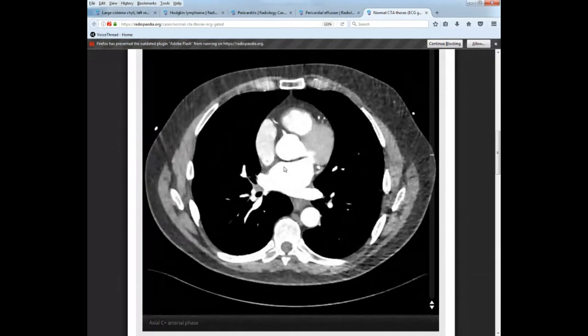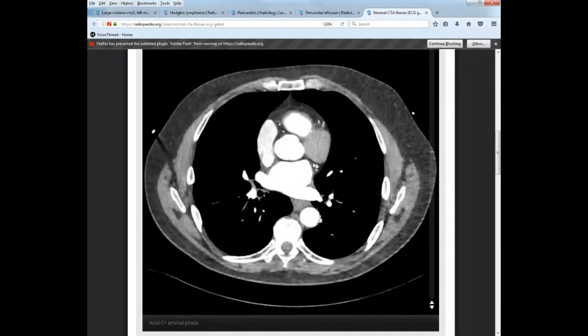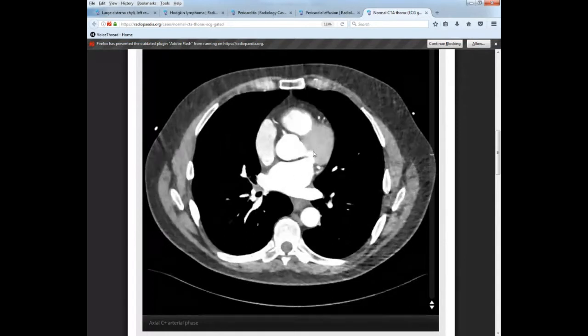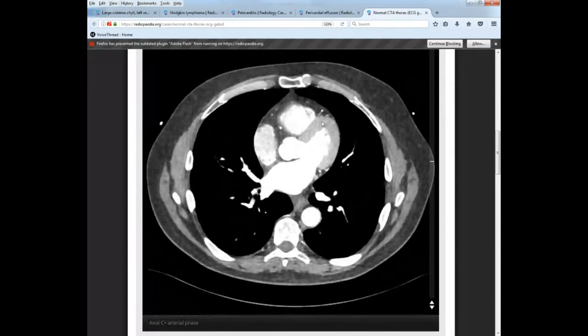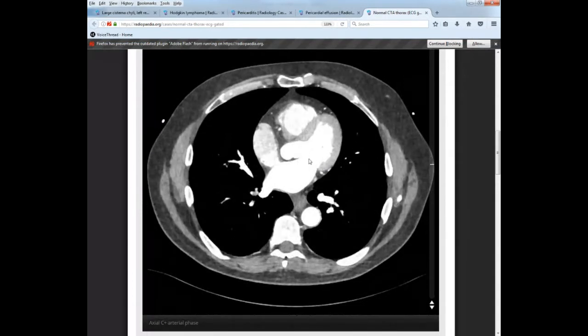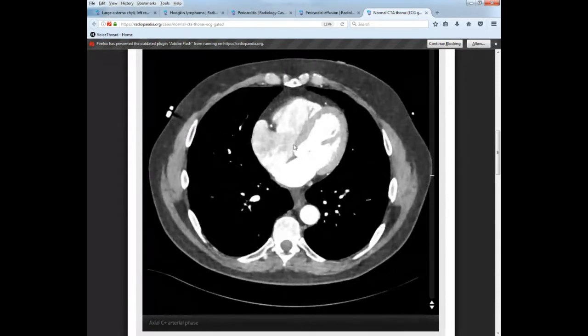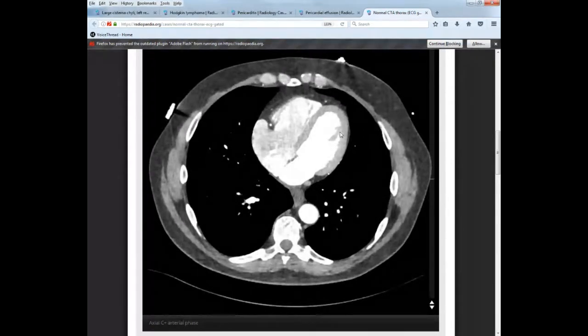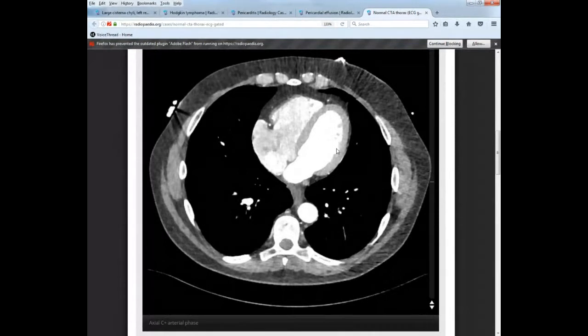Left atrium during systole contracts and pumps blood into the left ventricle that is now in diastole or is relaxed. Okay, and then here is your entire left ventricle. What I want you to see on this image is this nice bright white area in the center of the left ventricle, and then see this thickened area around it.